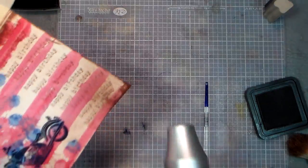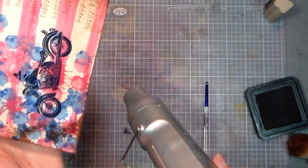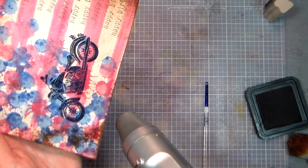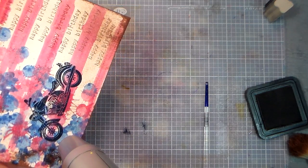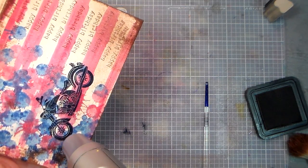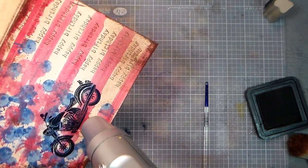Alright, now I can heat that up. And also, actually, it's a good idea to let your heat gun warm up for a couple minutes before you actually use it. And I'm not sure, yeah, I've embossed on this before. So this is a really dark navy colored embossing powder, so I think it's going to look really cool on this.